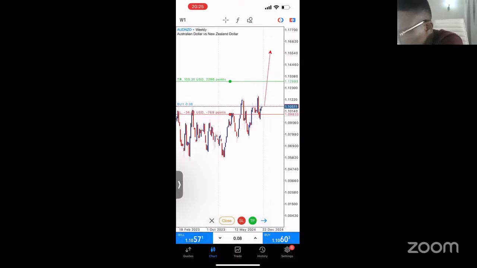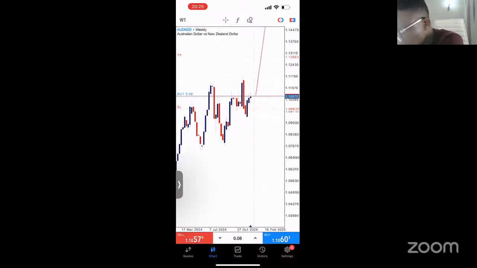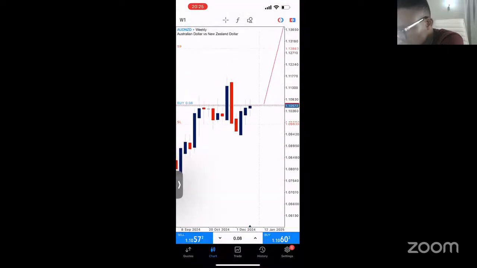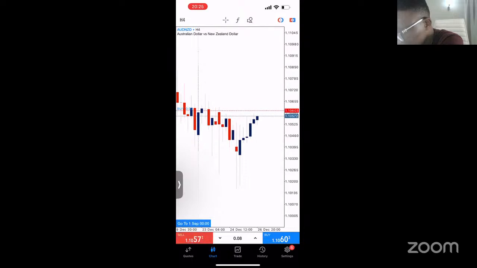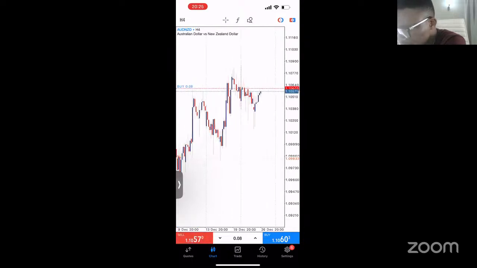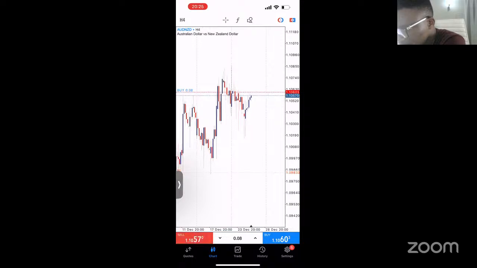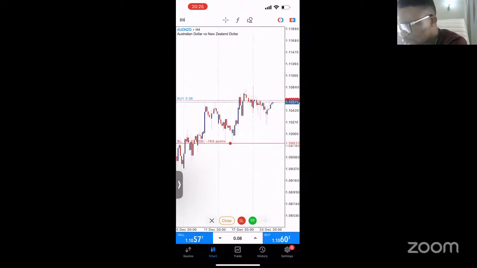So the correct lot size to use to get that risk management at where we have it right now on H4. Our risk calculation, we remember we do it on H4, 2 steps backward from H4. First step, second step, right? So we have our risk here. You can see the space between our risk and our reward. We can calculate how many pips we have there. The pips really don't matter because it varies from one asset to the other. What matters there is the amount we are risking. It's a money game. So we are looking at the amount.